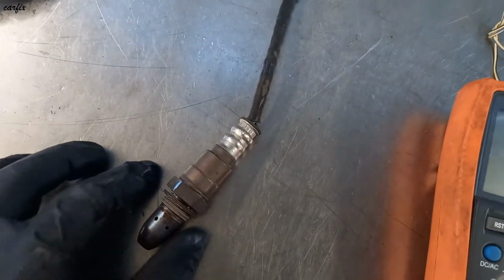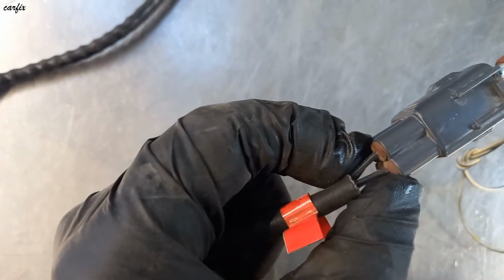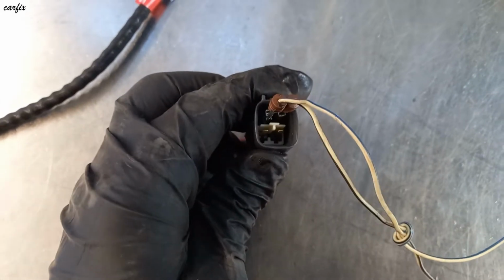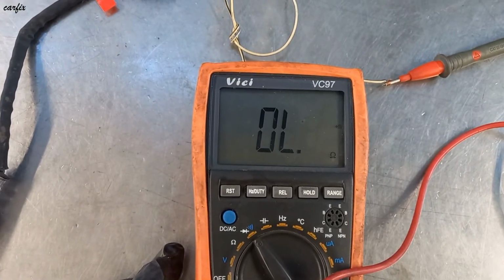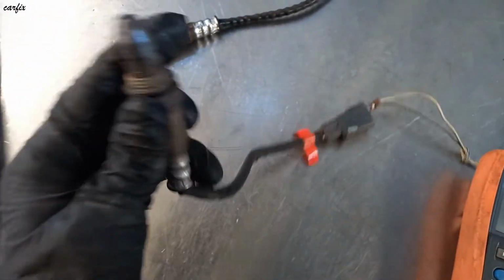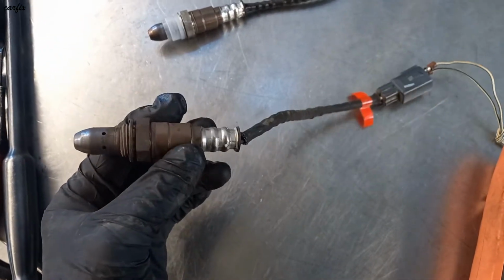Okay guys, this is the old one. We're putting on the two black wires and we're getting zero continuity. So this oxygen sensor is faulty, that's why the code is logging on.